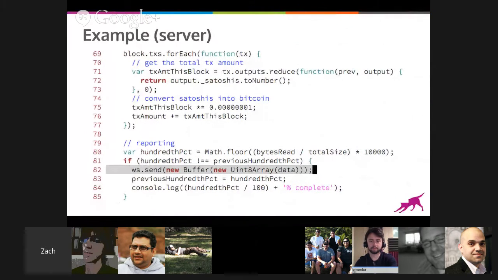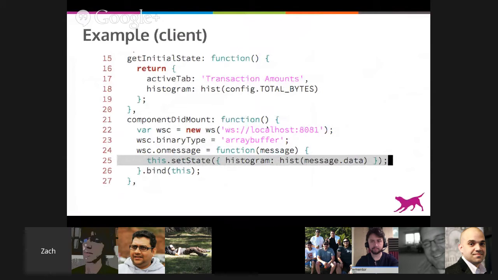So here's an example of server code that's actually sending data to the client, and we're doing this every 100% of blockchain. That's just some arbitrary metric that I decided was a good way to decide when we're ready to send more data. In practice, this results in about every few seconds sending a new batch of data to the client. And then in the meantime, the server is running uninterrupted, just processing all the blocks. So you can see actually that for loop up above is taking transaction amounts from each block and adding them all up, and then that's getting sent down to the client.